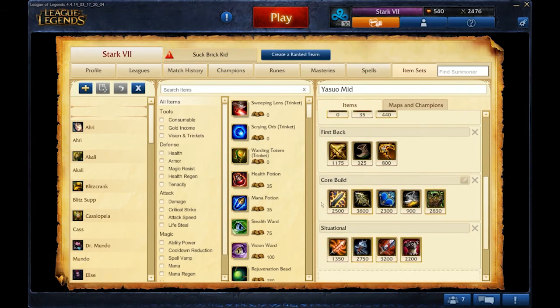But then overall, your core build is going to be the Statikk Shiv. You want to rush that first into an Infinity Edge, a Last Whisper, and of course the Berserker's Greaves. And then you can throw in a Warmog's Armor, which is also really good on Yasuo.